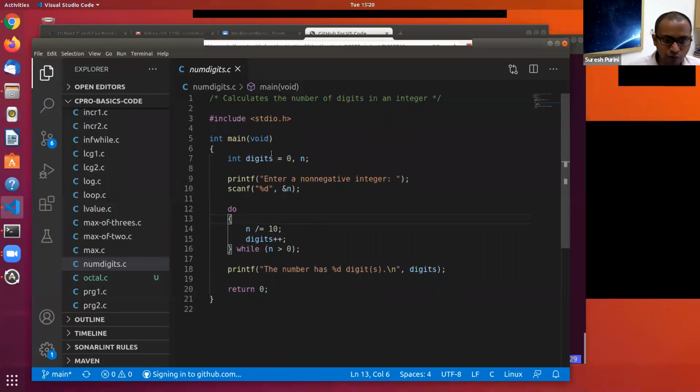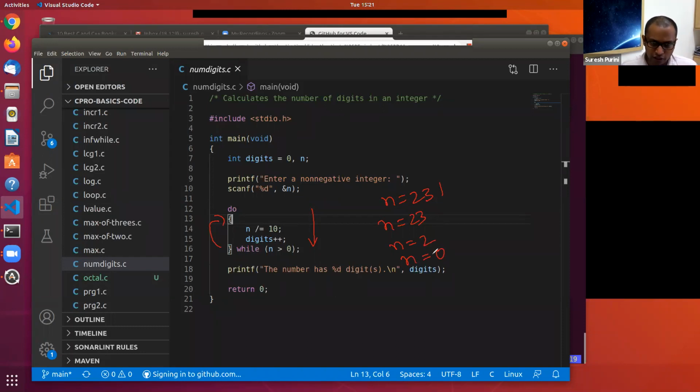So what is the logic here? Let's say n is equal to 231. You enter this do-while loop once, and then when the condition is checked, the value of n becomes 23. You check if 23 is greater than 0, so you go back again, and you divide 23 by 10, so the value of n becomes 2. Then you come here again and check if n is greater than 0. 2 is greater than 0, so you go back again, and then you say n divided by 10 and n becomes equal to 0.